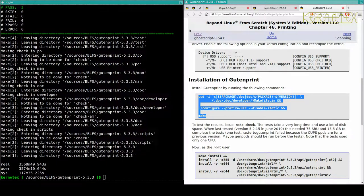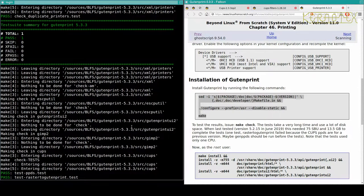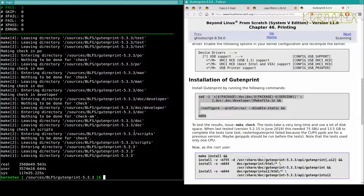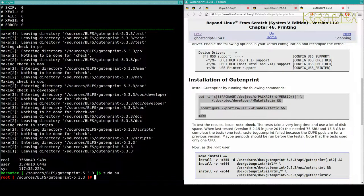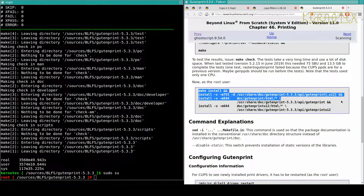Thankfully, it doesn't appear that anything failed, so that's good, despite what it says in the manual about one test failing. If I just scroll back, you can see there's absolutely no failures. Although there's only a small number of passes, there are no exceptions to those passes. So let's now go ahead and install Gutenprint. So sudo su. Copy and paste these commands.